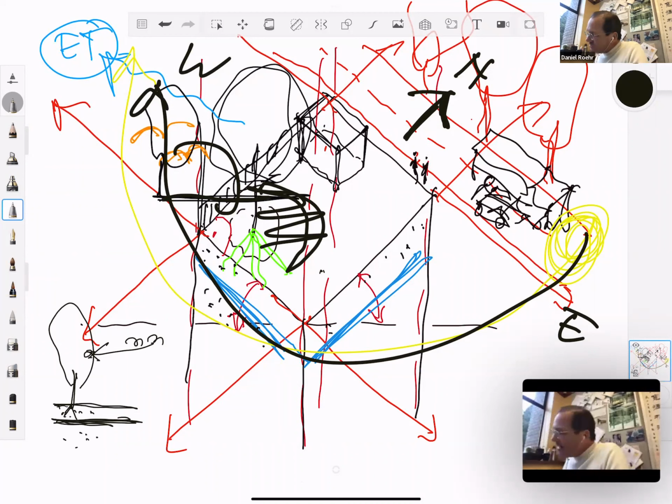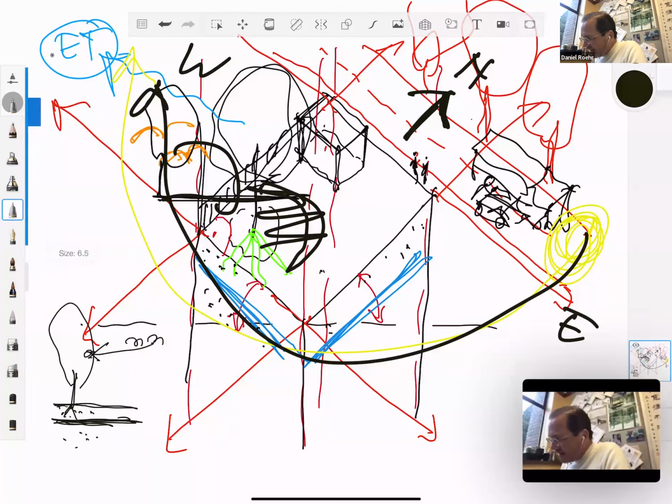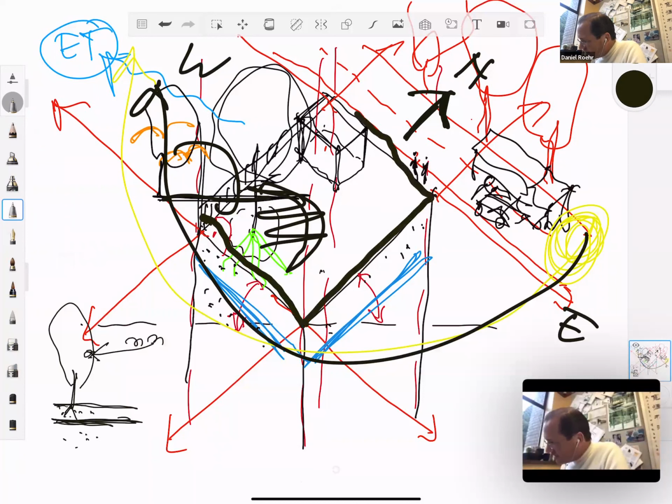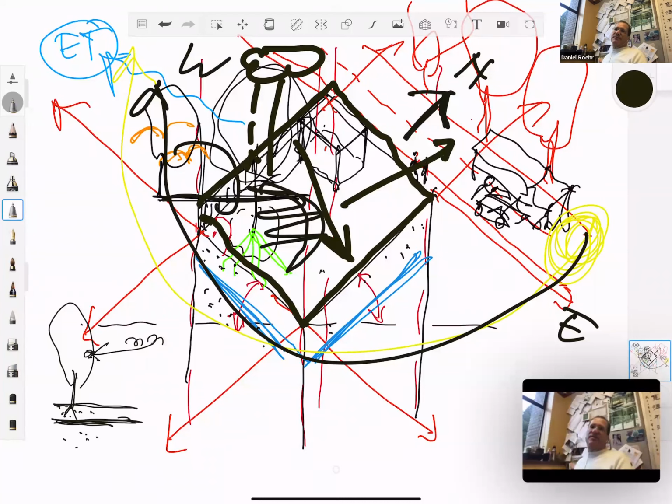And then, and I do this in a different diagram, but then you could also integrate the grading. I can add it here. So you could put, I'm going to make it really thick so that you see it. So this side could also be on a slope. So then draining this way, and you could add the cloud, and then how the rainwater is managed, because you're not officially allowed to drain, for example, from your site onto public property. So what do you do? Put a swale here or something. So it helps you immediately to investigate your project.